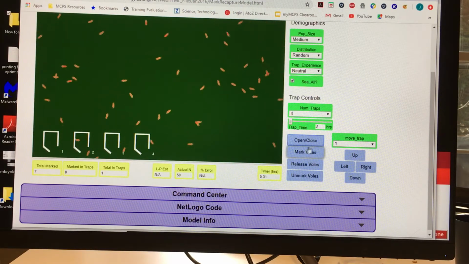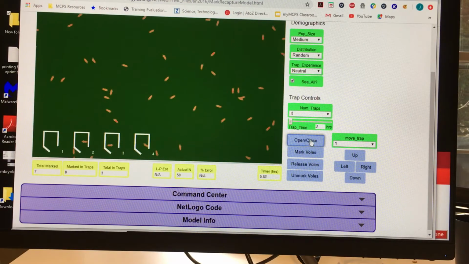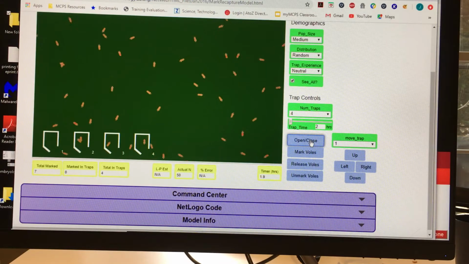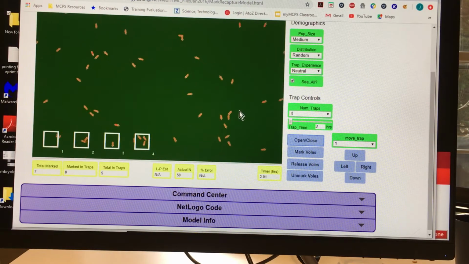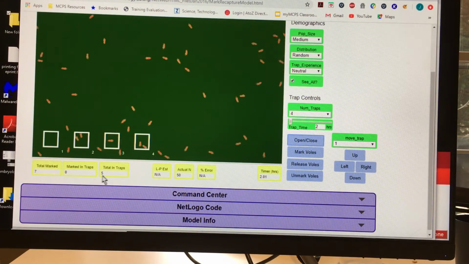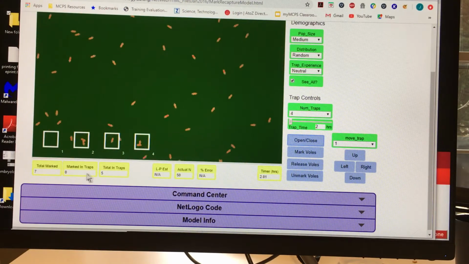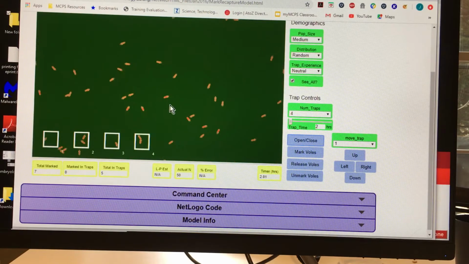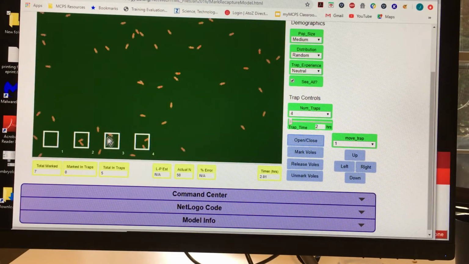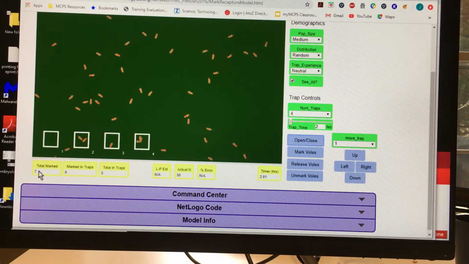So we're going to release the voles and then we're going to open the traps and it starts timing again. And you get to 2 and you hit close. So now we are going to look to see how many are totaled in our traps and how many are marked. So we are not marking our voles again. Notice we only marked them the first time. So if we look here, the 7 total marked, that didn't change.